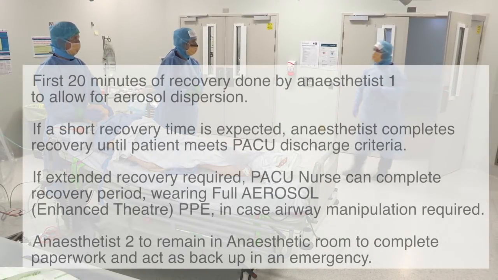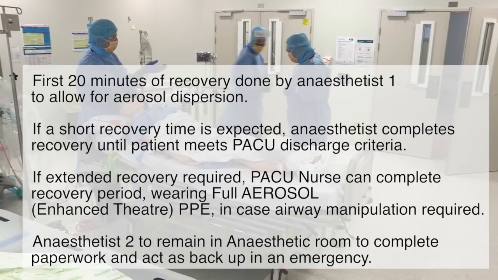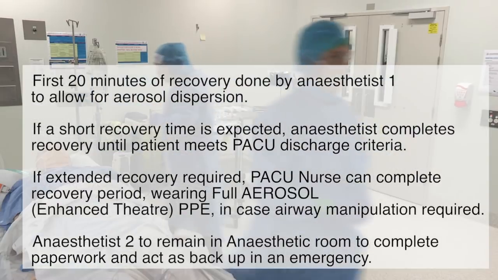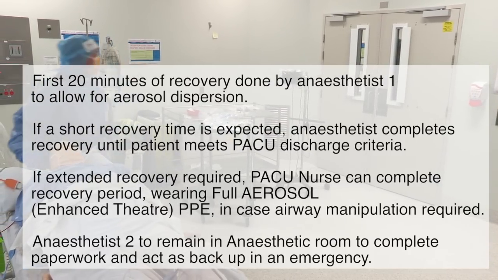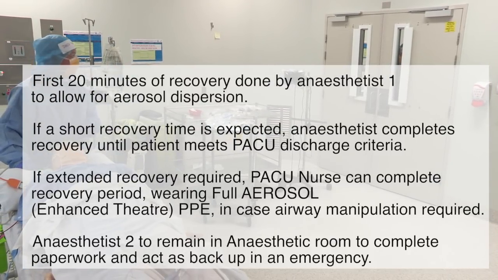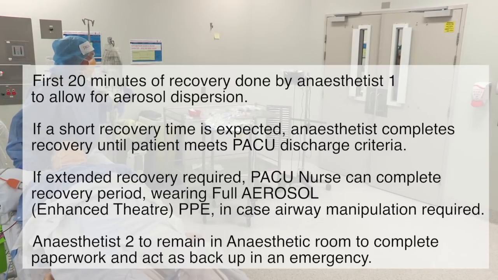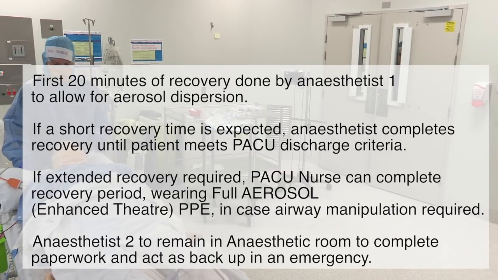Step 9. Recovery. The first 20 minutes of recovery are done by the theatre team already in theatre, in this case anaesthetist 1, to allow for aerosol dispersion. If a short recovery time is expected, the anaesthetist should complete the recovery until the patient meets PACU discharge criteria. If an extended recovery is required, a PACU nurse can complete the recovery period wearing enhanced theatre or aerosol PPE in case airway manipulation is required.